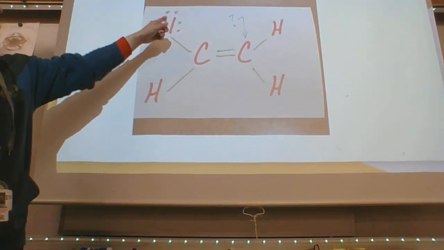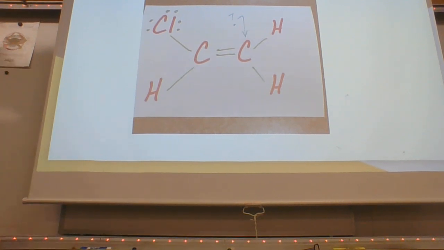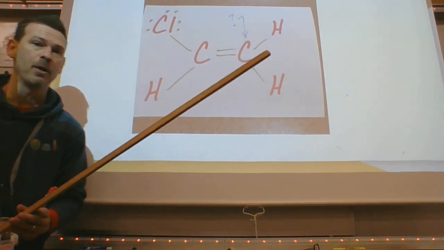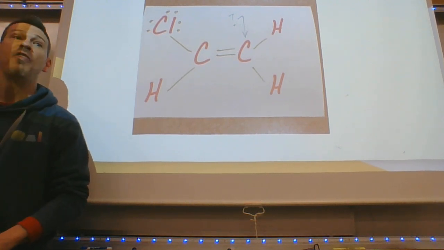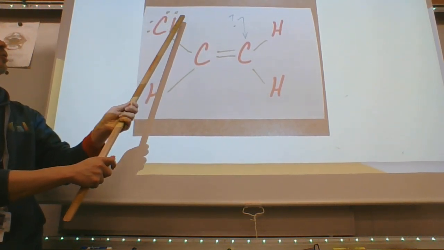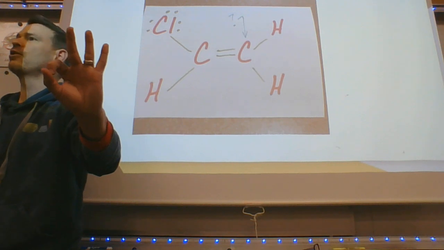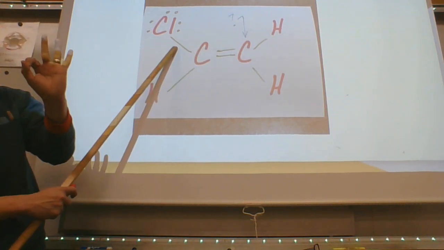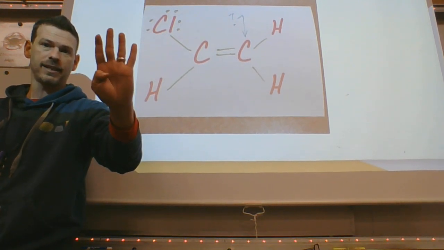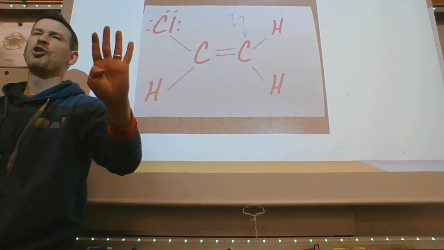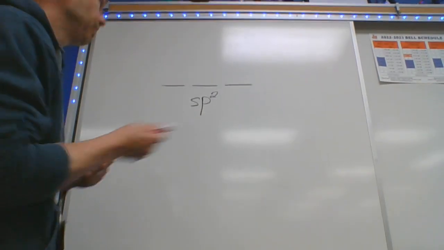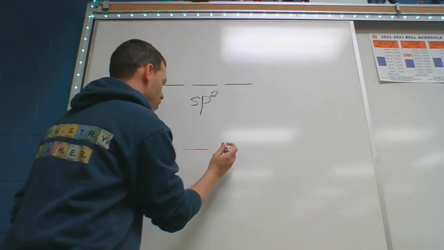Look at chlorine. Look at the chlorine up there. We can find out its hybridization. They don't have to be the same. Same questions. There's only two things that can hybridize. How many lone pairs are on that chlorine? There's three. One lone pair, two lone pairs, three lone pairs. So we are already at three things that can hybridize. Can anything else hybridize on that chlorine? The sigma, right there. There's a sigma also. There are now four things that can hybridize on that chlorine. There's no pi bonds there, right? All right, so four. Four is the number we decided on. For chlorine, it's one, two, three, four.